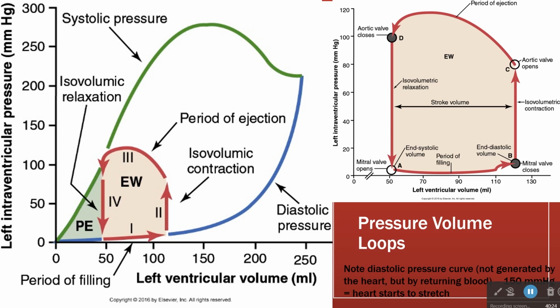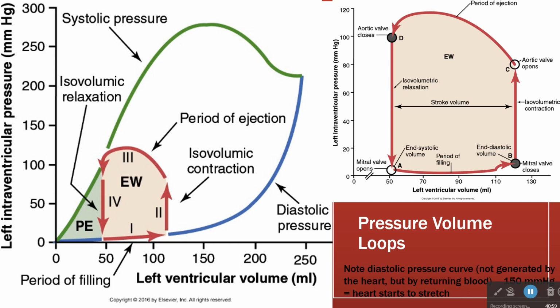So same idea. Now, what the heck is this? Well, the heart can change what it does. Not infinitely, but it can in fact change what it does. But there are limits, like we can't just keep adding more blood to the ventricle. At some point it's so stretched out that adding more blood literally adds pressure. That's what we're seeing at the end here, right? So this is the physiologic range. If you studied it, this would be the pattern. But what we see in life is this middle part.